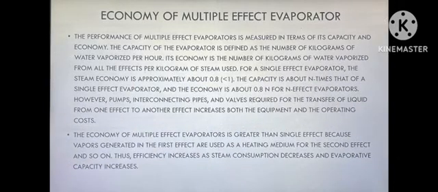Now, let's discuss the last topic of our presentation, which is economy of a multiple effect evaporator. Economy of an evaporator is the quantity of vapor produced per unit steam admitted. Economy of an evaporator is equal to the total mass of vapor produced per total mass of steam supplied. In multiple effect evaporator, 1 unit of steam produces vapor many times, depending on the number of evaporators. Hence, economy of multiple effect evaporator is equal to n units of vapor produced per unit of steam supplied.